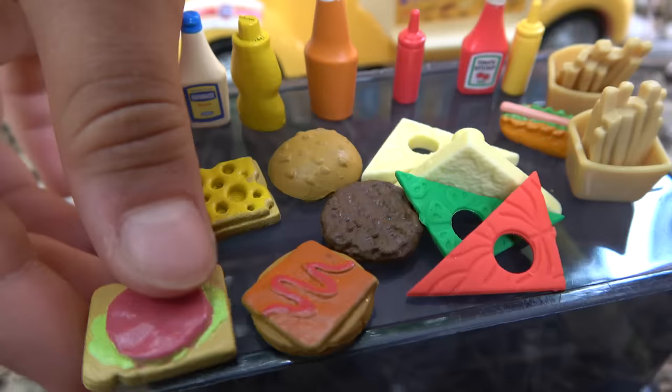So we got the end of the burger, we got the patty, and we've got the top of the burger with the salad. All right, there we go. Some sauces and... Where's the hamburger? Oh, there it is. Ta-da! Done! Now another sandwich, right? Yeah, another sandwich. All right.